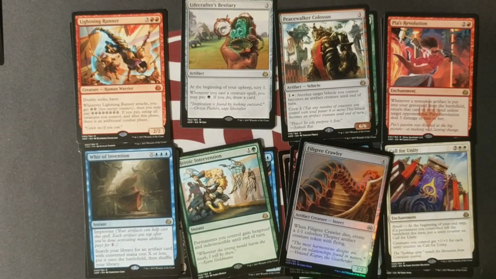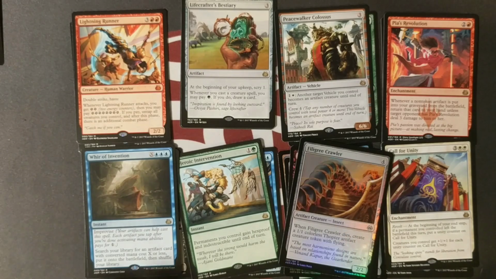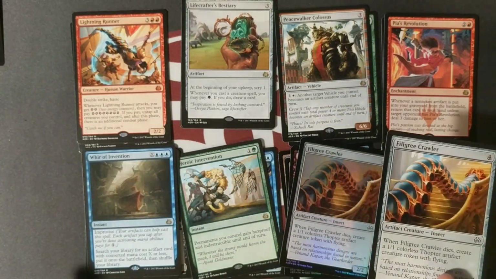And Whir of Invention. Whir of Invention is insane. Card is very, very good. Expect to see that in Vintage, for sure. Probably Standard as well. Maybe Legacy. Not super sold on Legacy, but definitely Standard, definitely Vintage. Maybe Modern, honestly.